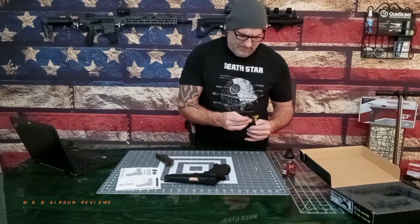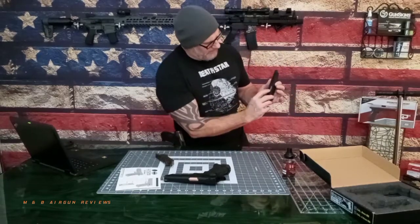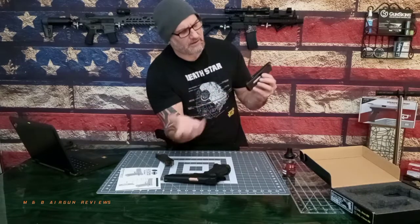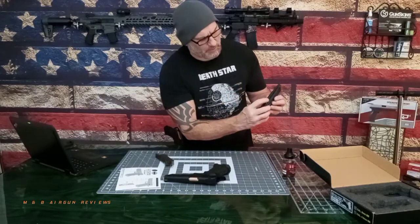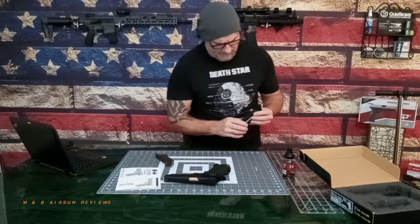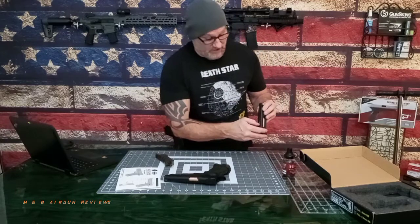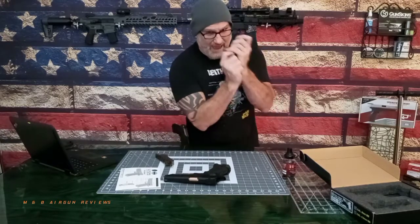Now loading it is a different story. What you do is you're gonna pull back on the shiny part here on the metal spring, kind of like you normally would. And a lot of these, as you know, you'd pull down and you'd load them from the bottom and you'd use your speed loader to load them and they'd slide up. This is a bit different. You pull down that spring, and it's a good sturdy one, it's not plastic, it's not gonna break on you. If it comes slamming back up, nothing's gonna break, so that's good. It's a good, heavy, heavy magazine.